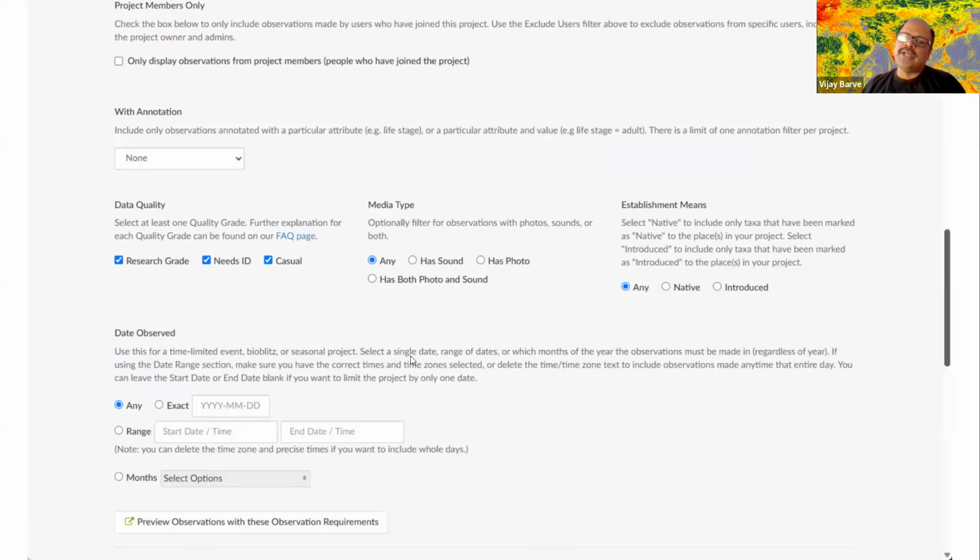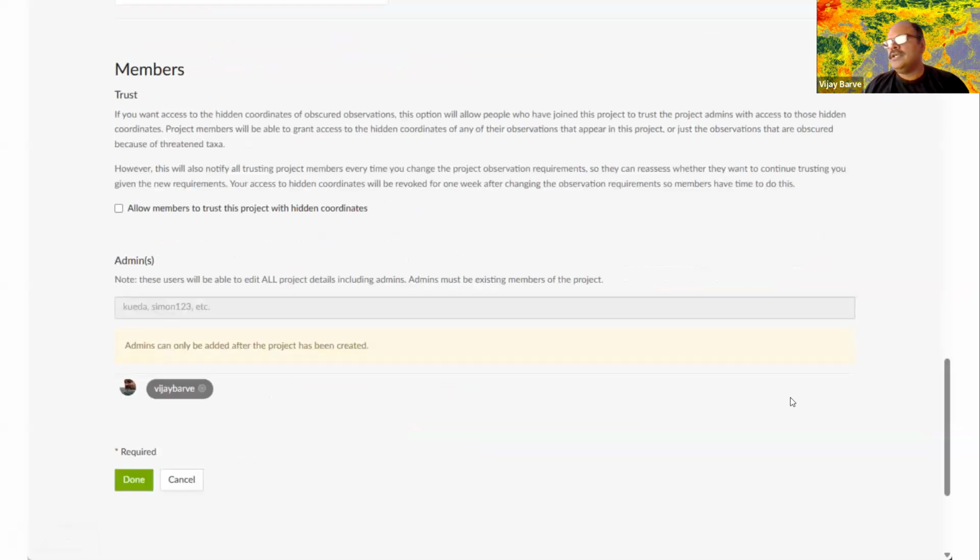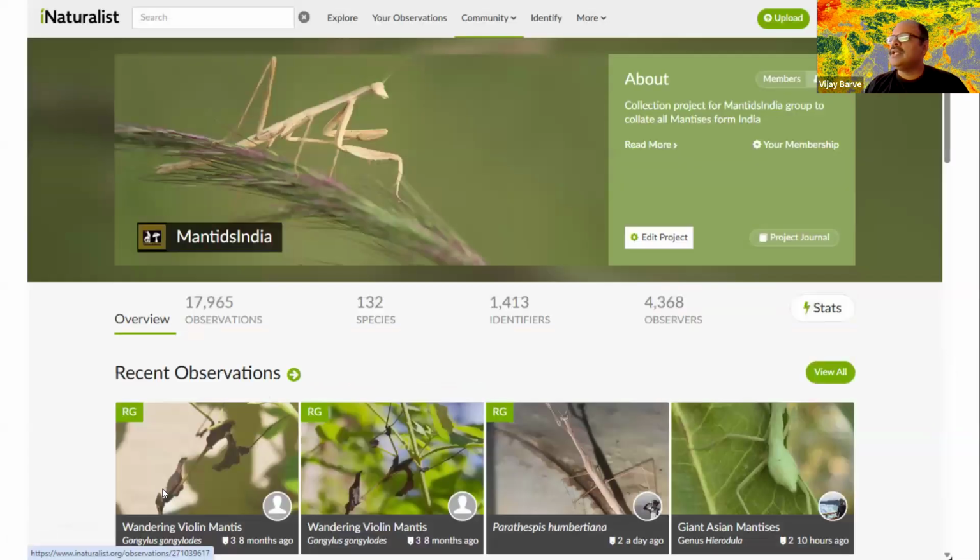I can also set a date range. Typically for City Nature Challenge, you want only those 4 days to be recorded. So you can set those details, and then just go down and click on the Done button. Once I click that, it takes a minute and creates this beautiful project.